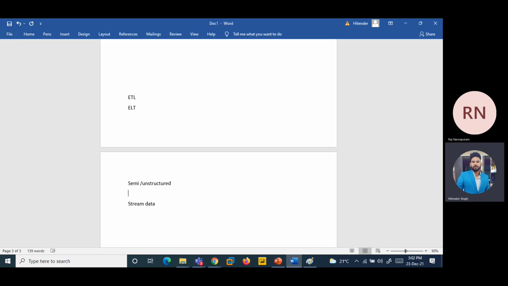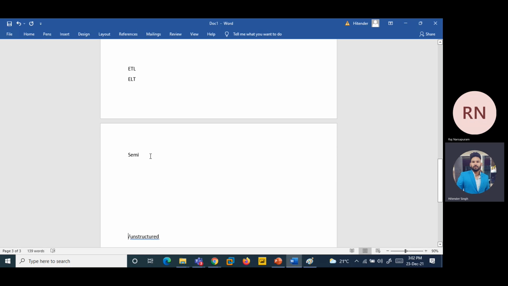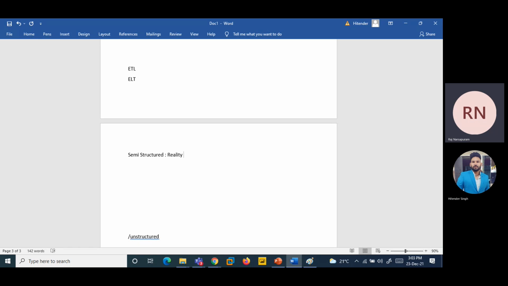But if I talk about semi-structured, let me just write it down. May I know from where semi-structured data would be generated? It's a reality, from non-relational, unstructured data sources, say social media.